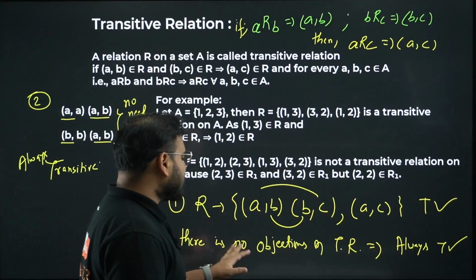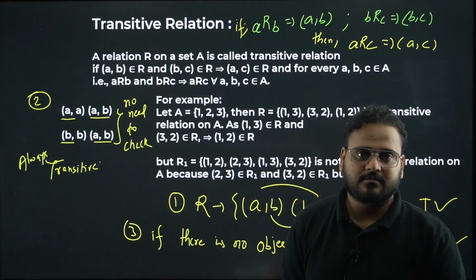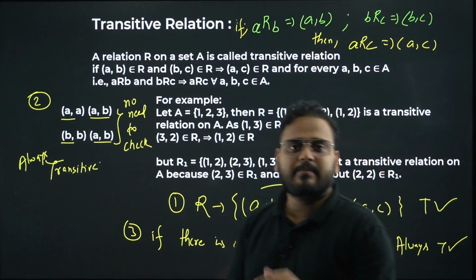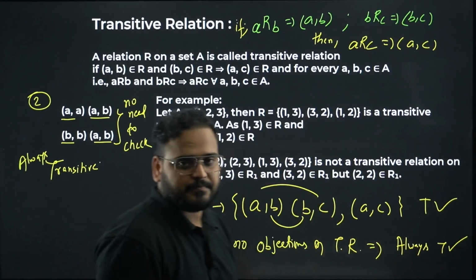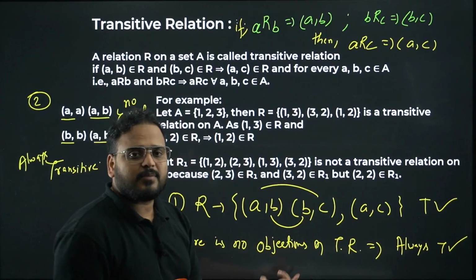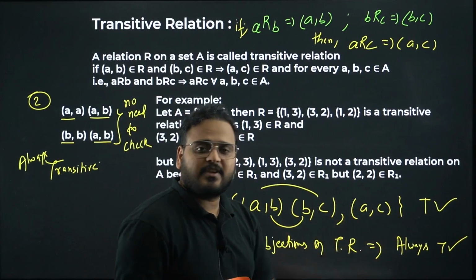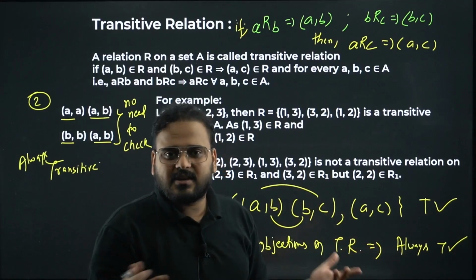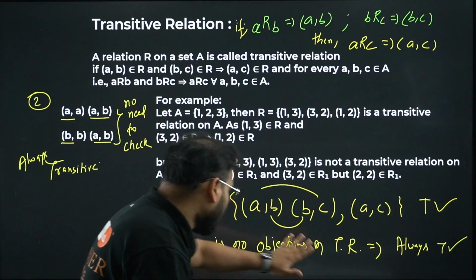It means that, sir, if your name is not Ankit, then you are not Ankit. That's how it means, right? If there is no objection on the transitive relation, it means it is simply a transitive relation. No objection means, of course, this should be a transitive relation. So you're saying that your name is not Ankit, means you're not Ankit. That doesn't make sense. Of course, it's understood only, but I'll tell you how it works.